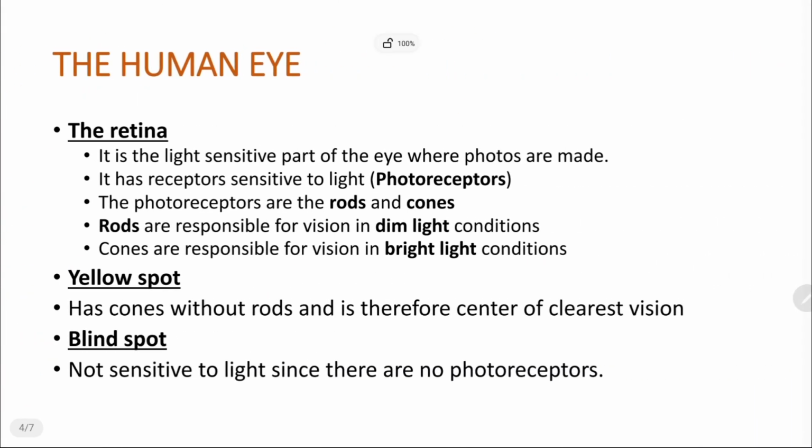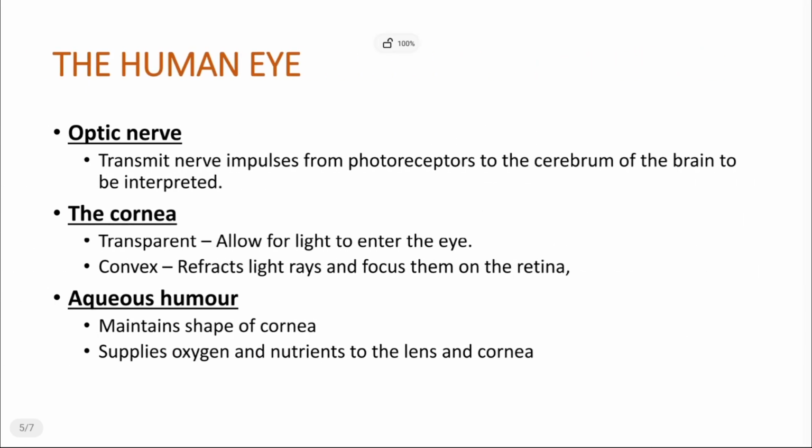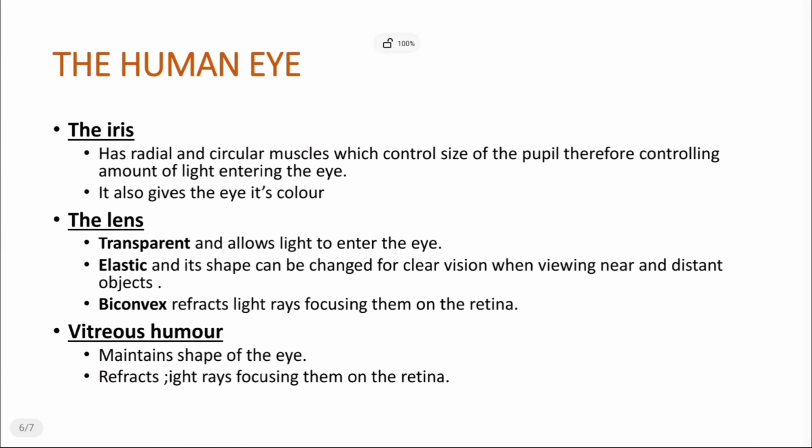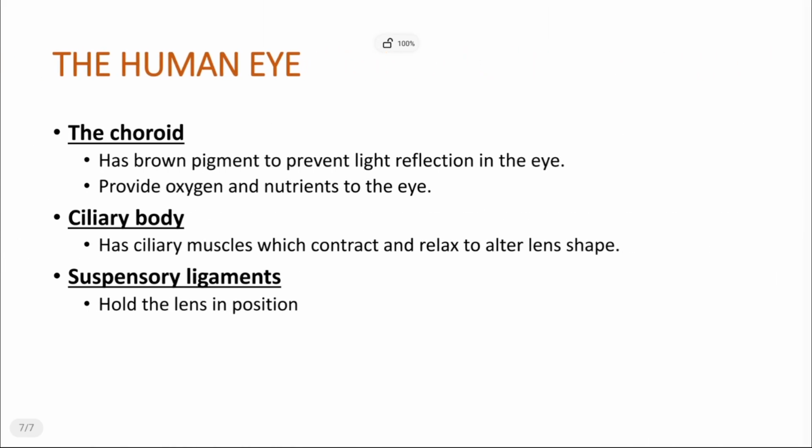So let's continue. Now, what is written here? These are descriptions of what we were discussing on the previous slide. So you can just pause and copy it down if you need to or study, right? Let's continue to the next slide. The same story. You can pause. Next slide, same story.